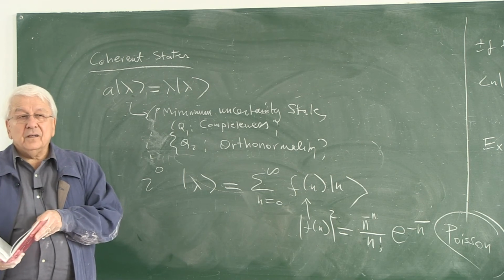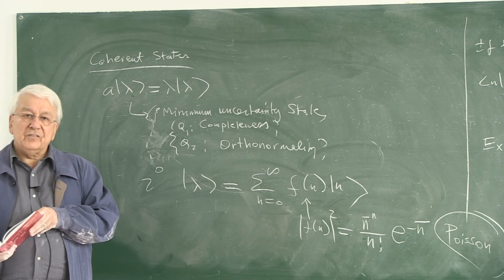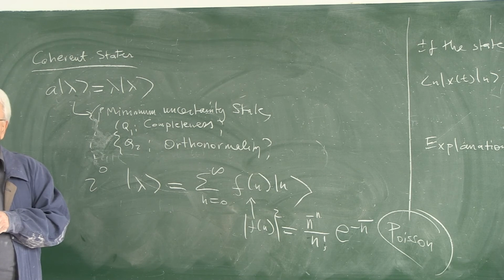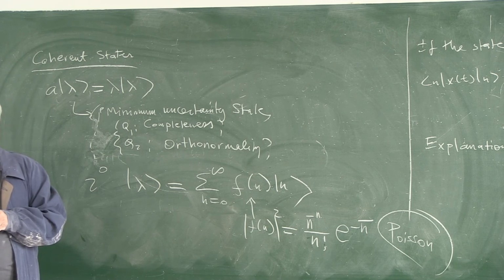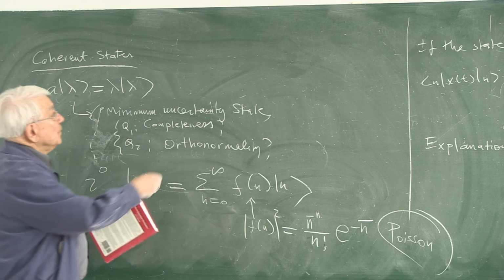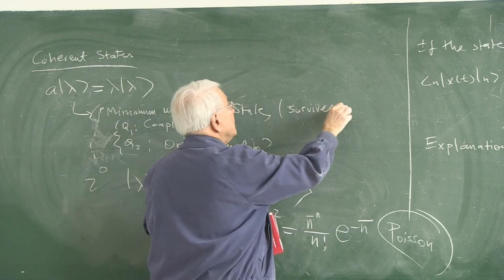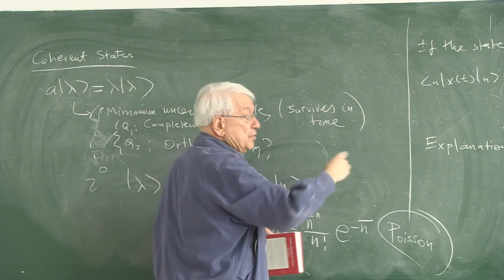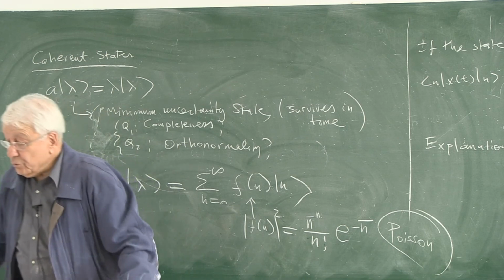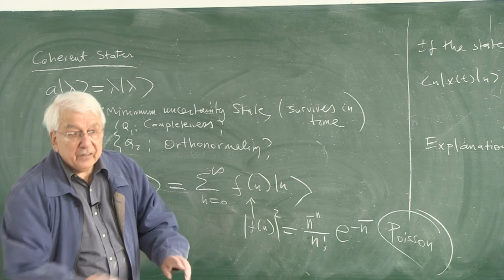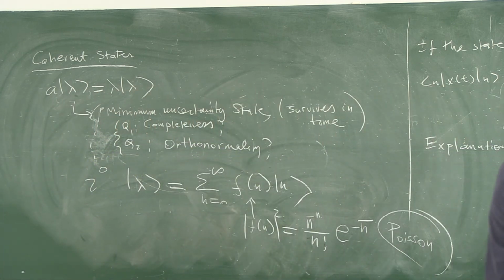Yes. And another thing, you let it evolve and look at the time evolution of these states and check the uncertainty at all times, and it is retained. The minimum uncertainty is not spoiled, and it stays a minimum uncertainty state at all times. It survives in time. This is a further property. You see how interesting a field this is. There's so much to think about and to enjoy yourself with. So I think that's a good point to stop the discussion of the harmonic oscillator as a package. We have really discussed everything about the harmonic oscillator from all respects.